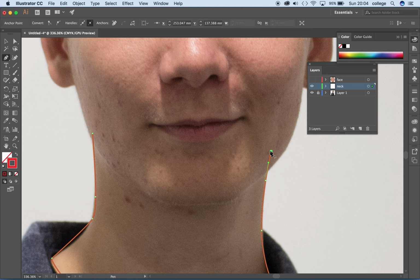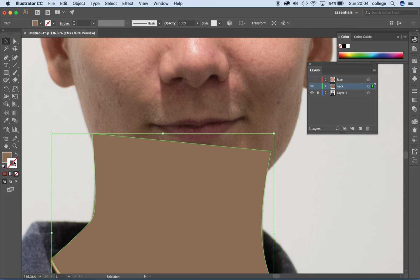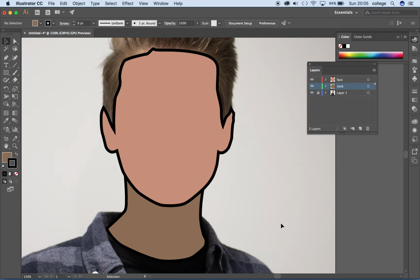Now, over his chin, it doesn't really matter what I do here because his face is going to be on top of this. So let's highlight a bit of his skin and give him a black stroke. So let's go to black, click OK. And now when I click this one on, you'll see that his face is actually hiding the neck.